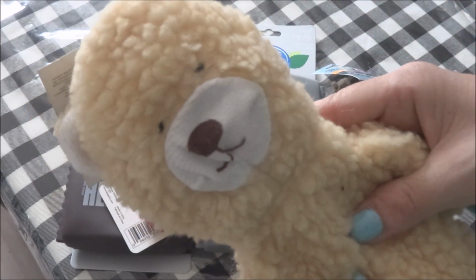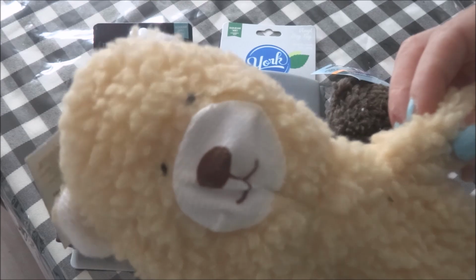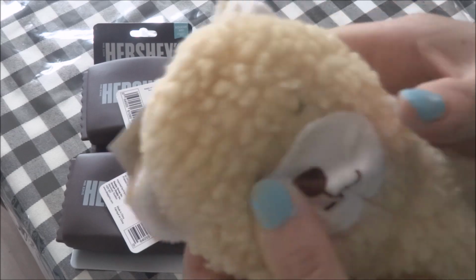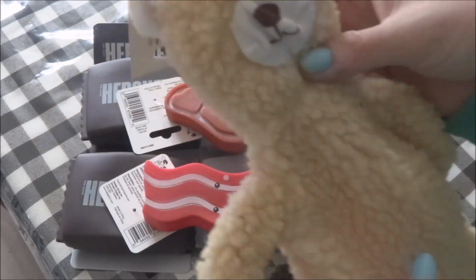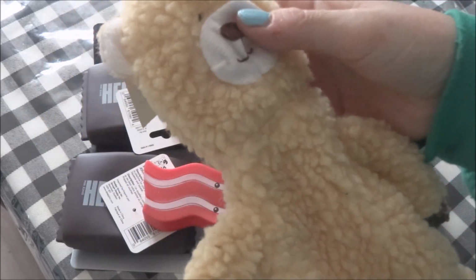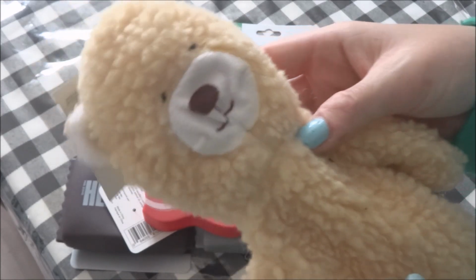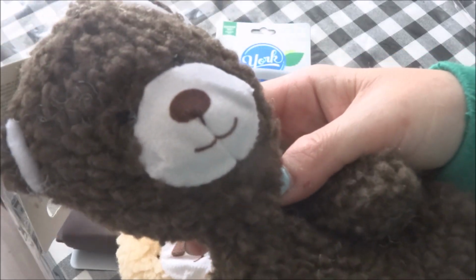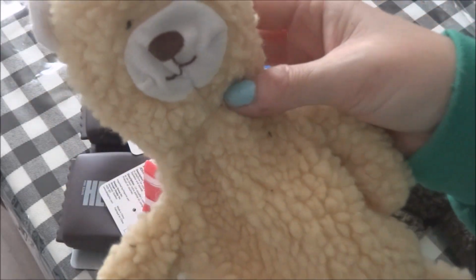At night, I usually find one in his bed and he cuddles with it, and there is not one rip in it. He will kind of kill the little squeaker on the inside, but he still plays with it, and like I said, there's no rips in it. So when I see them, because they do sell out a lot of times when I go there, I do pick them up, a couple. Normally I get him the brown bear because he looks exactly like this color-wise. He has white around his face and then he's brown, but I thought this one was cute as well.